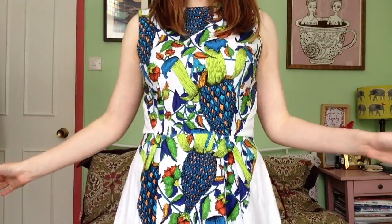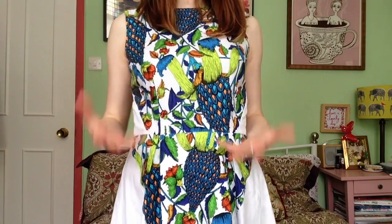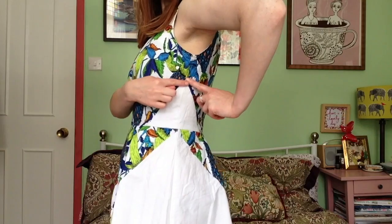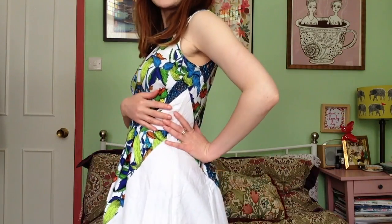And this, I've actually taken off my necklace because this fabric is a little bit much. It's this wonderful, bright, vibrant floral print from John Lewis. Because it kind of speaks for itself, you don't need a necklace. I also did this hack, which I've shared previously on my blog, and I cut out the side panels to create this triangular effect on the skirt and the bodice, and I colour blocked it with just plain white.